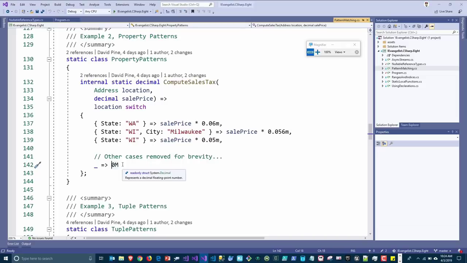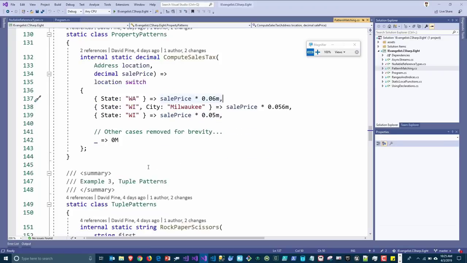Yeah, that's a great question. So the question was, does the break happen automatically? Absolutely. This is not a fall through scenario. Each of these individual expressions are semantically equivalent to full-blown case statements that either have breaks or return in them. In this case, these are returns, right? It simply returns the evaluation of the sales price multiplied by 0.06, and it would not fall through. Correct. Good question. Thank you.